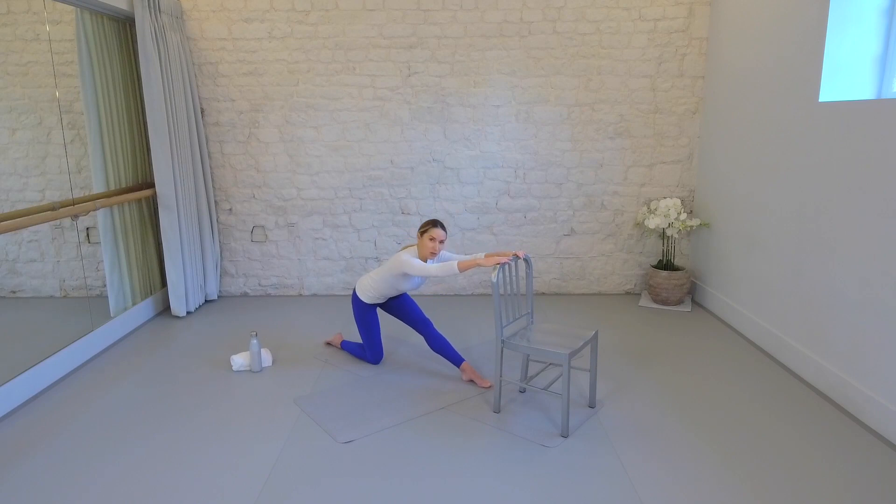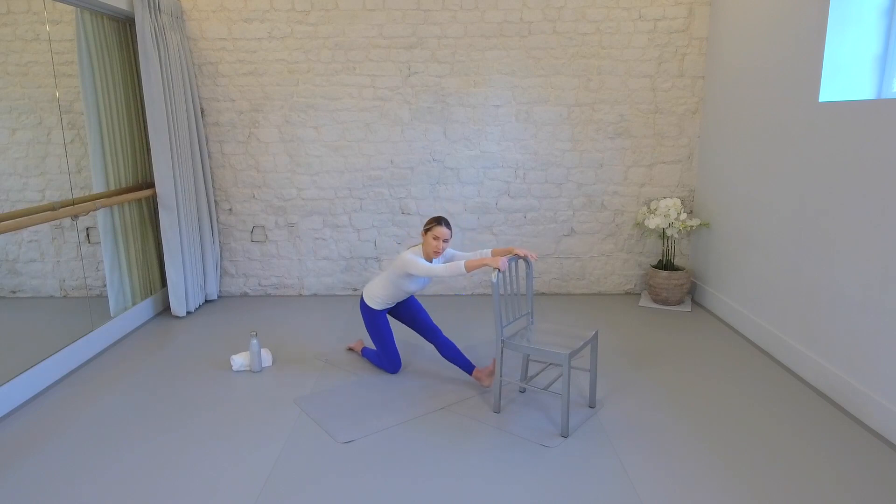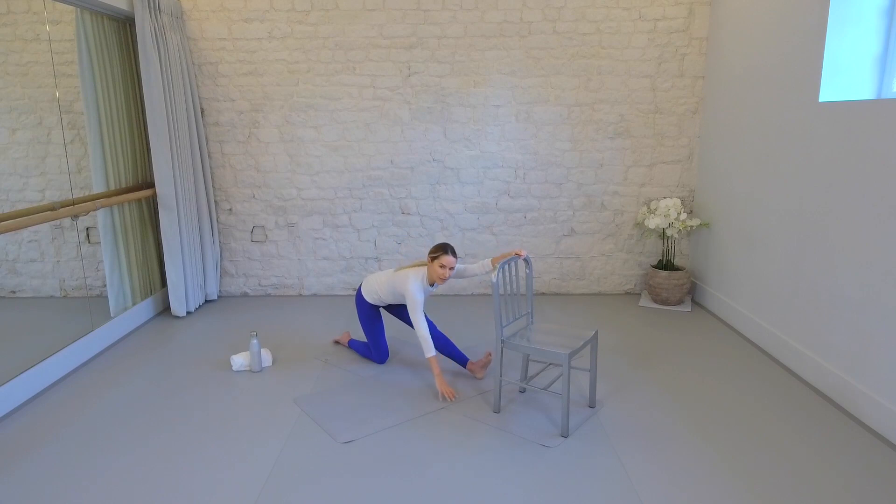Place both hands down onto the back of your chair and we'll press back into a hamstring stretch. Pushing the front leg as long as you can today and if you're able to, flex the toes back towards you — that's going to get pretty intense. If you feel like you need to shift forward a touch to have a proper purchase on that chair, go ahead. Some of you may be able to walk the hands down towards the floor, fingertips just gently spider-crawling forward as you fold the head down towards your shin bone. Keep breathing and keep elongating through the back of the leg.